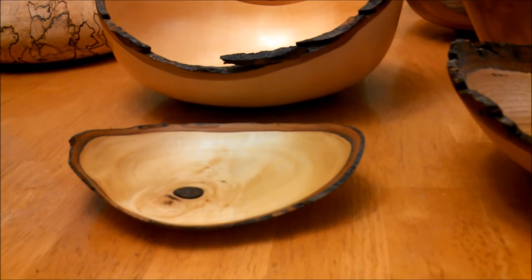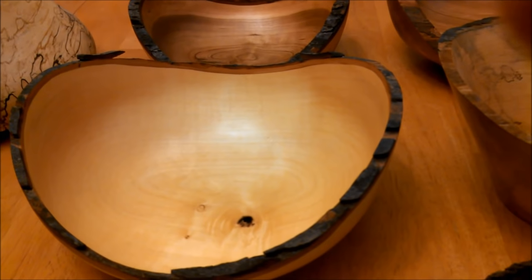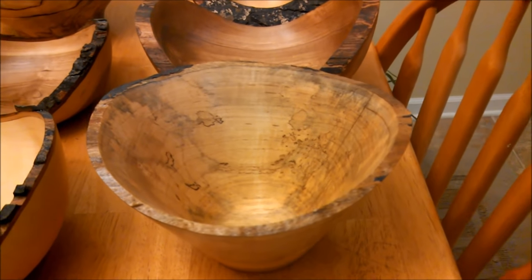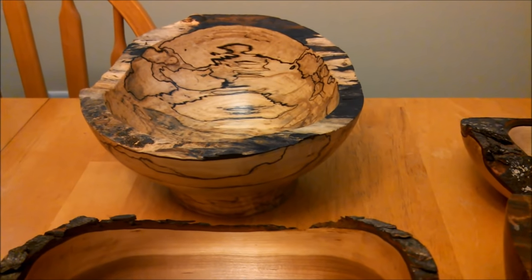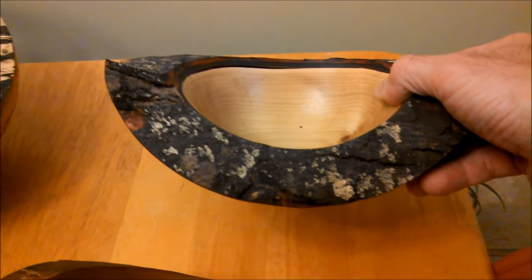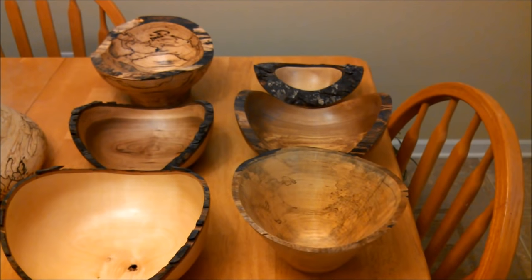This one here is a 16th of an inch wall thickness. And I got 3/16 on this one. And that one's a 1/4 inch. And 5/16 on this one. And this is the one that's being featured in this video, and that's a 1/2 inch. And we got 5/8 of an inch on that one. And some of you might remember this one. That's 3/4 of an inch. And this one here is a whopping 1¼ inch wall thickness. So if you follow my guide and prepare your logs correctly, anything can be accomplished.